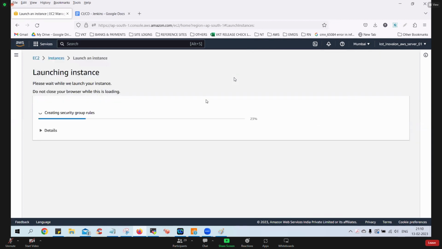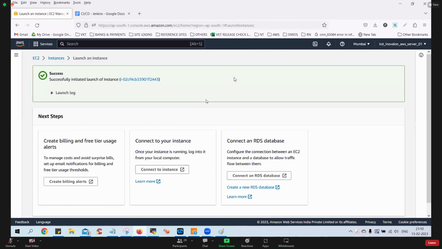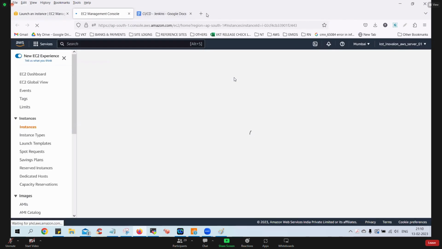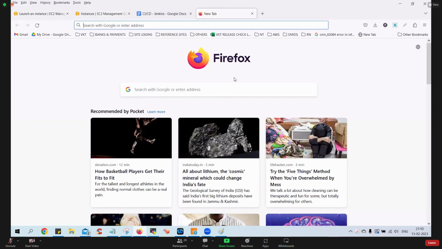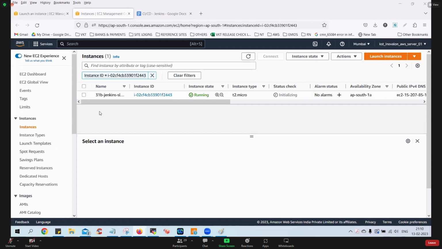That's it. So we're waiting for the instance to launch. We'll click on this ID. It will quickly go ahead and create the instance.